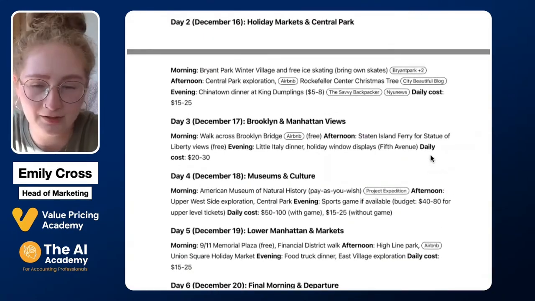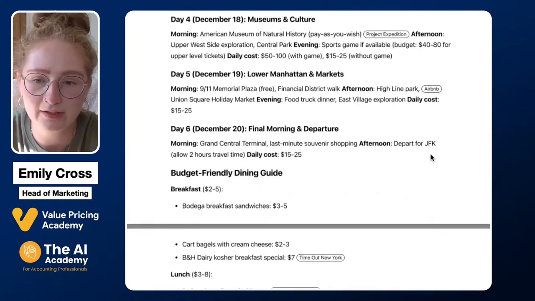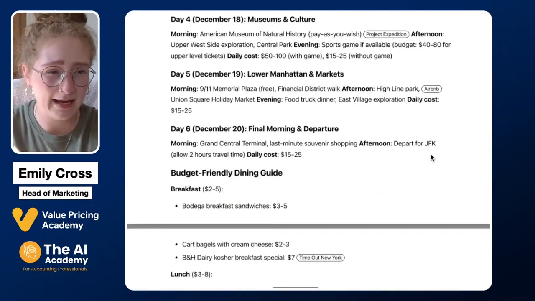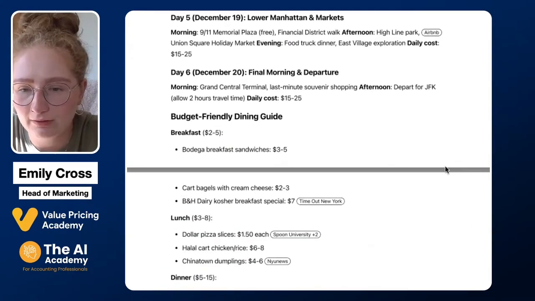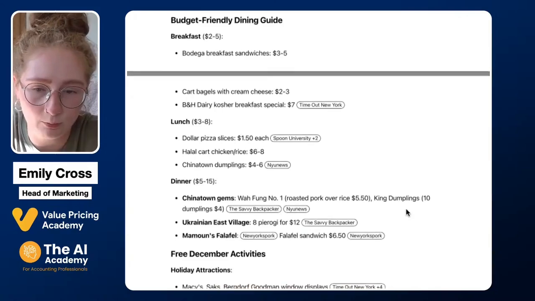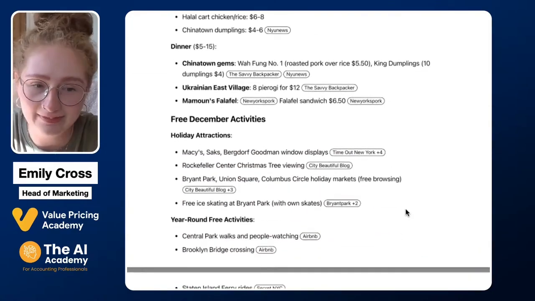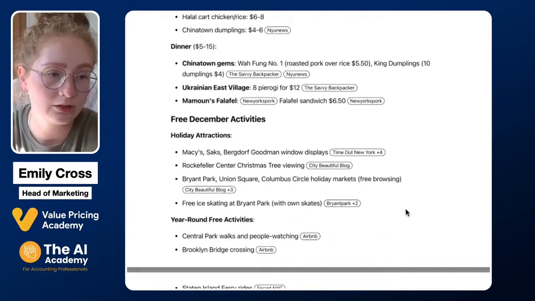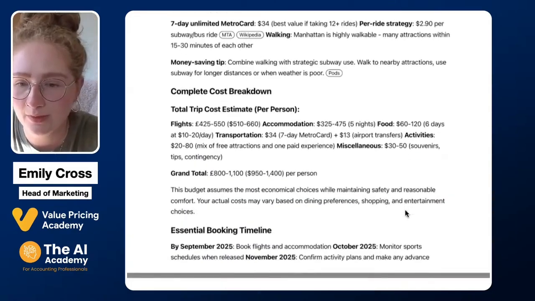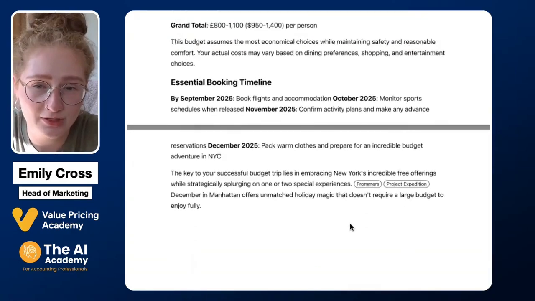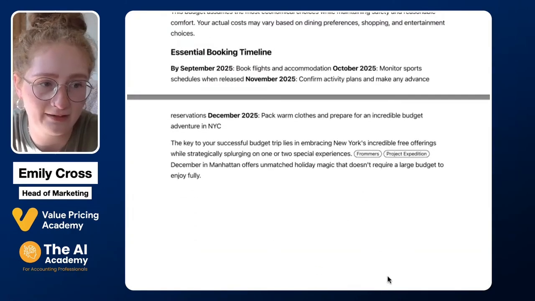I like how it bullet points everything out, rather than ChatGPT, which tends to write more in paragraphs in its report, whereas Claude tends to be a bit more bullet points. But again, you can add that in your prompt and say, I want you to largely use bullet points, and it will change that for you. So those are the differences that I've noticed. It also doesn't have the sources right there at the end as well.